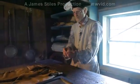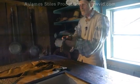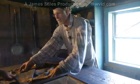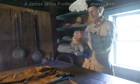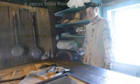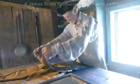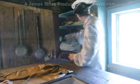It's useful. Now this accessory here is not very useful, but boy is it pretty. Look at that silk handkerchief. Did you feel it? Feel it. Silk. That also comes from the Orient, way over in China, where they produce silk. And this is so expensive that you don't want to blow your nose on it. You just hang it out your pocket like this and say, "Oh, look at me. I'm so fancy. Don't I look cool? I've got a silk handkerchief." And now I have to fold it up so that I don't get in trouble. There. Much better. Okay.